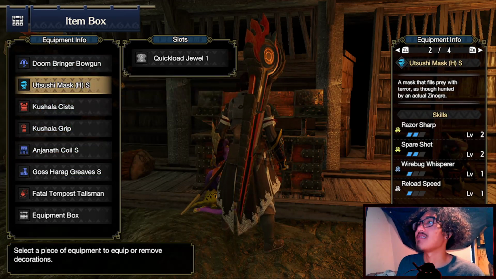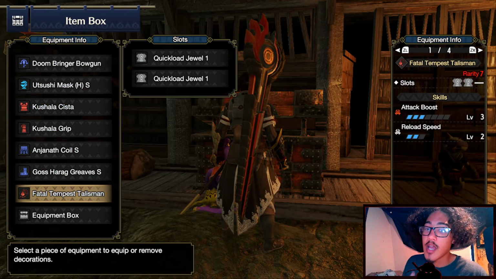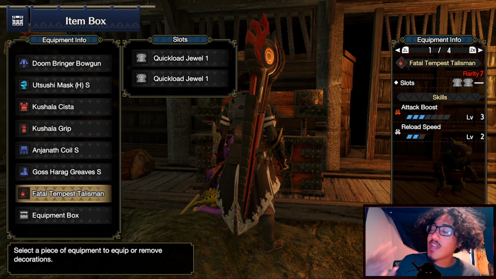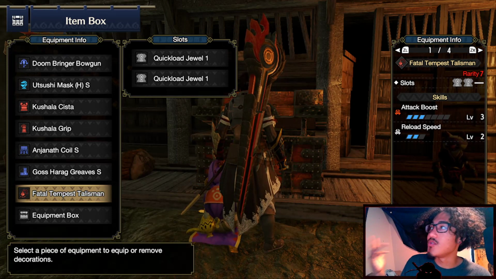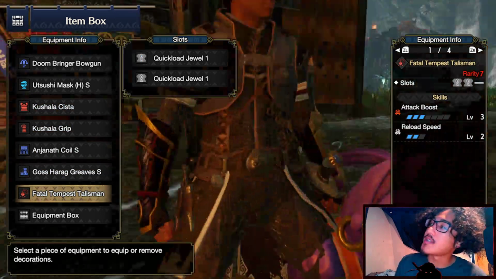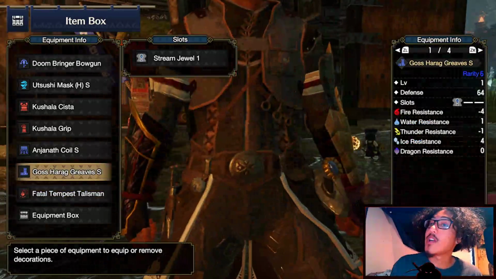So you'll have like 7 attack boosts just from the build, and then you can use your Fatal Tempest Talisman for whatever you need left over, whether it be Agitator or any more Agitator, or you just need 2 slots for quick load. It's really up to you. But for our talisman, we have an attack boost level 3 with 2 level 1 slots, so we can fit in our last few levels of reload speed.